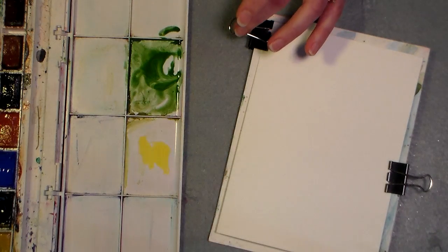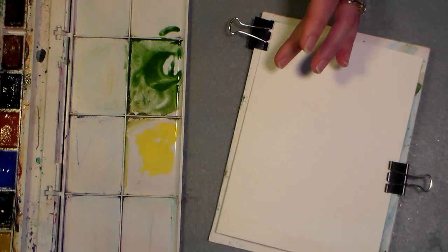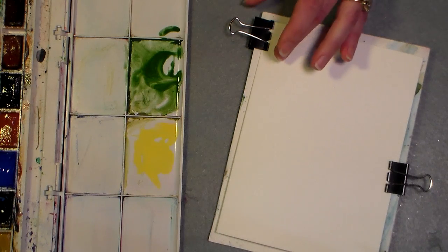When I'm using Cotman, because that's more of a student grade paint, I like to spray my palette first because it helps release the color. When I'm using my artist quality paint, I don't really need to do that, but just a little tip for you. Nothing wrong with using the student grade paint.